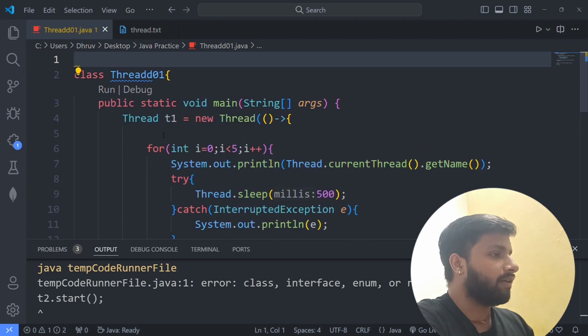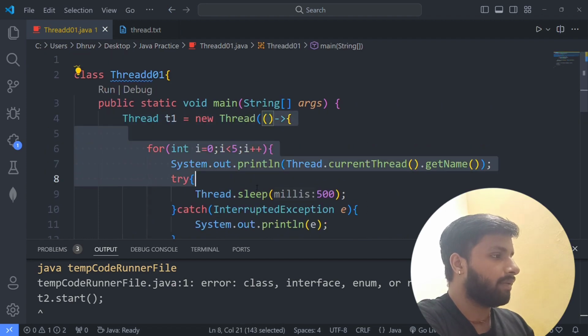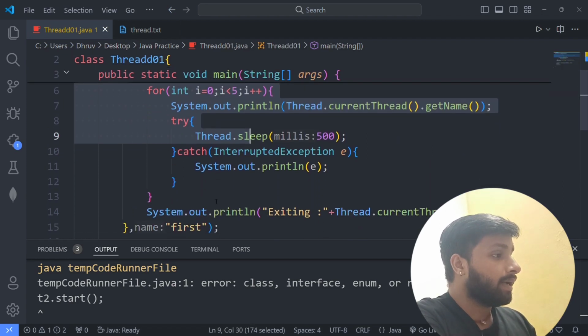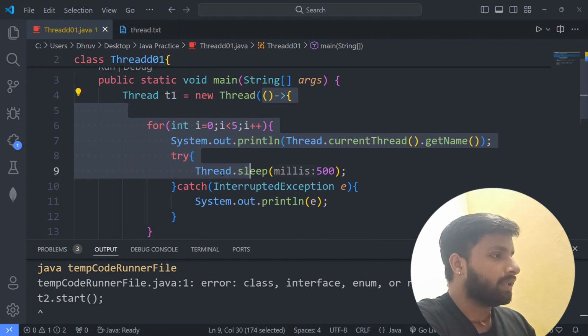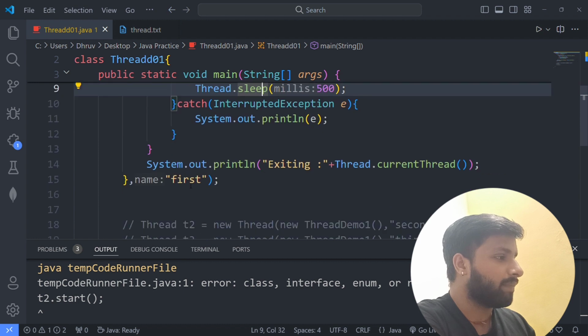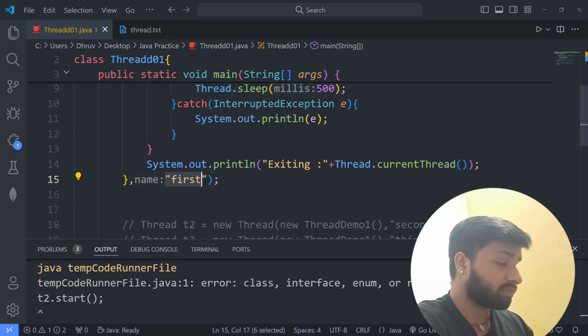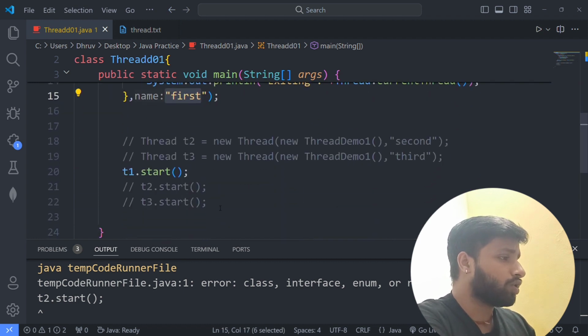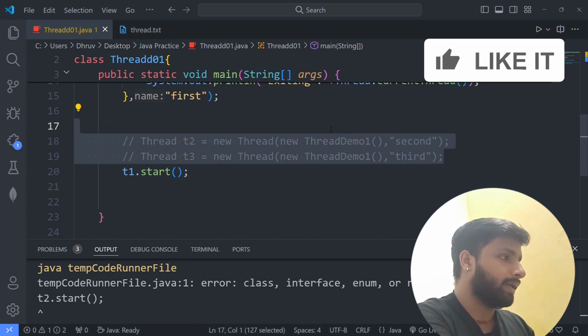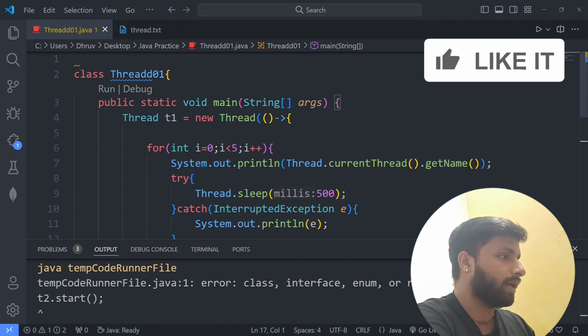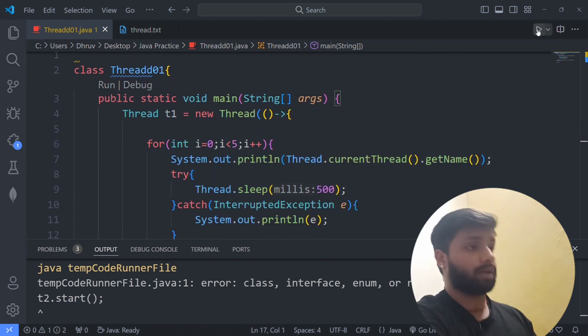We are passing the code for Runnable, and this will run this code, and here we are passing the name of the thread. T1 is the object of Thread. Well and good, and it should work now.